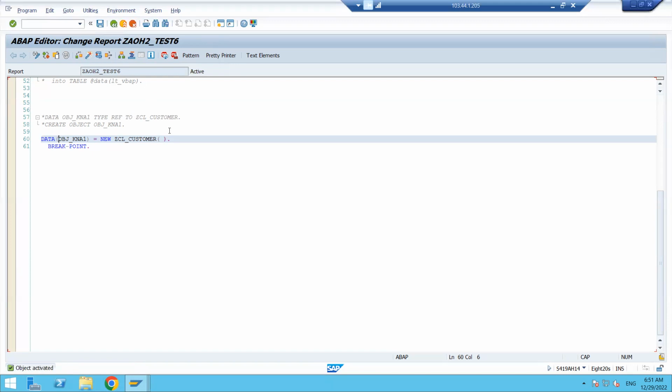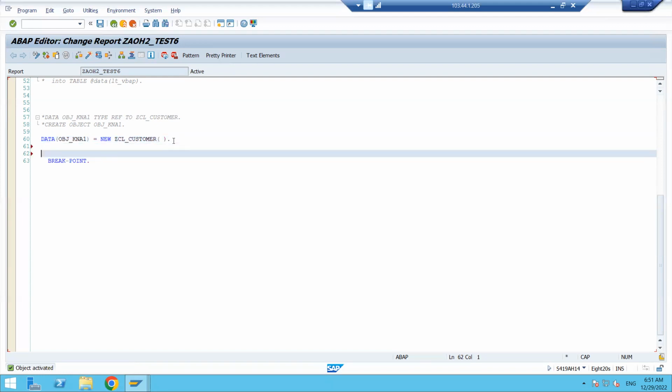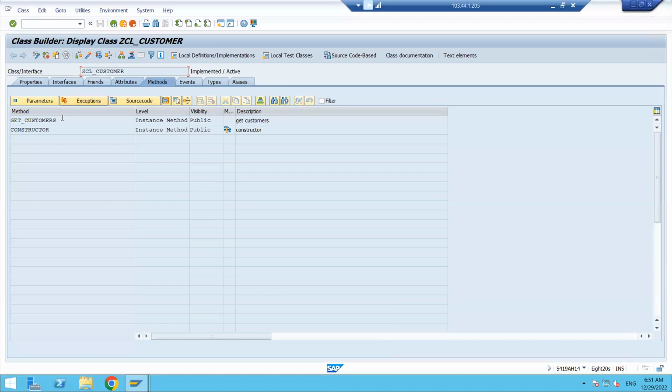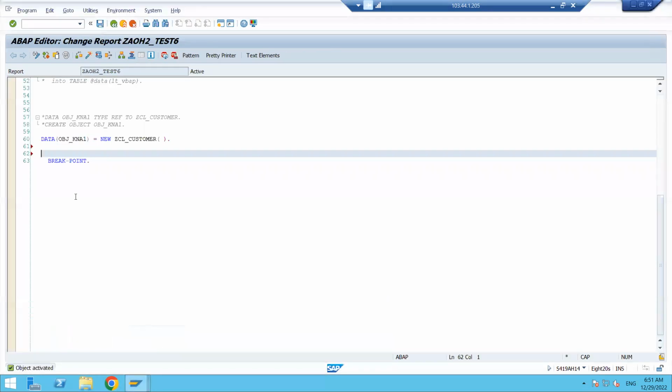Okay, now I want to call something method. Okay, here something get customers is there, right? So I want to call this method here. So how can we call? So object kn1. Okay, and after this one, if we give something control plus space button, it will show that list of the methods.